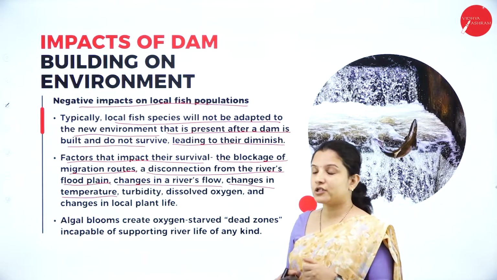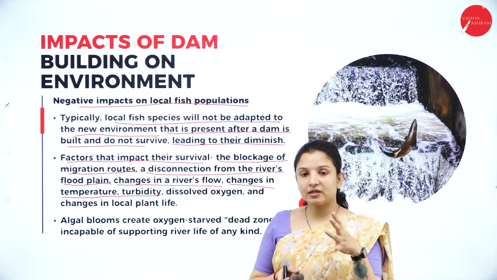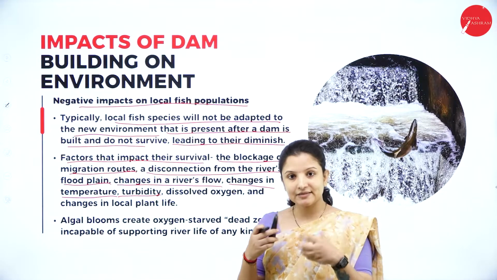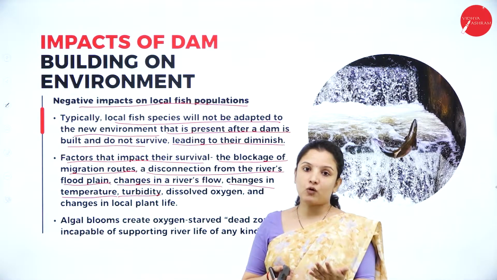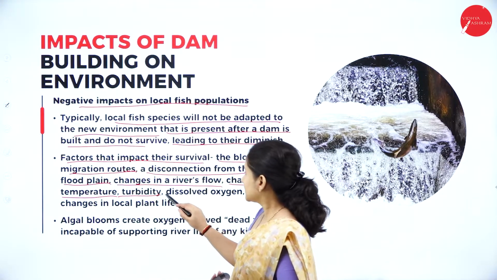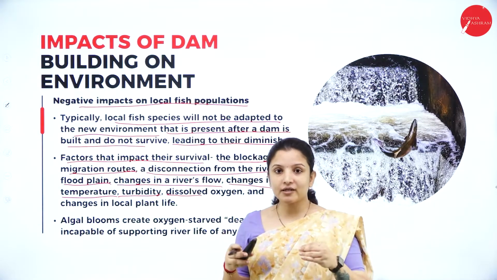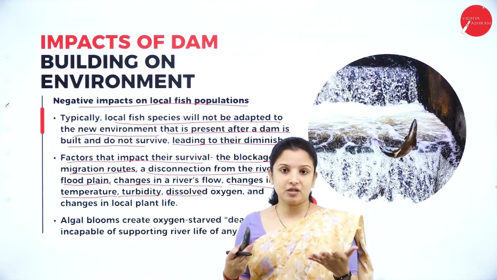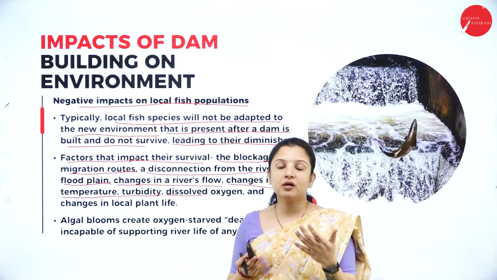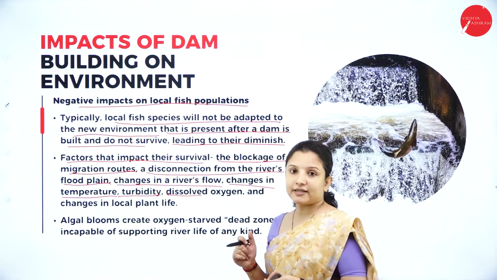which is not suitable for the local fish, and also it will alter the turbidity of the water. So regarding the turbidity, the fishes need a particular free flow of water for them to easily survive there. But once the turbidity of the water is lost, the fish population also will drastically reduce. And next, because of sediment building also, the water that was once clear will start to become turbid, or it will start to become dirtied. So that dirtied water will not be a good habitat for the local fishes, therefore causing the death of the fishes.